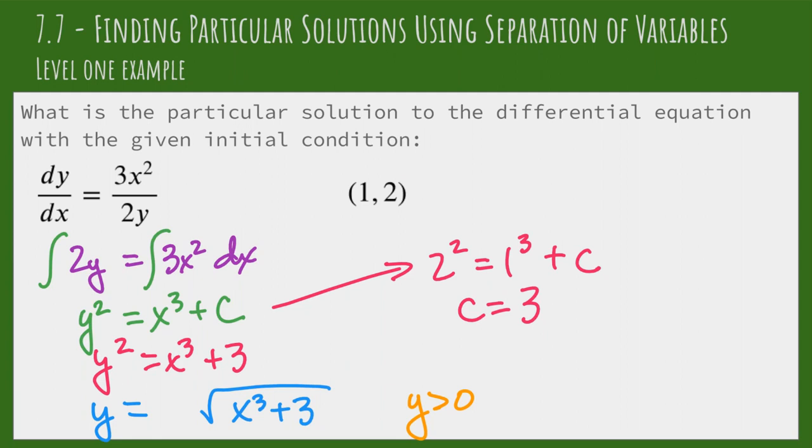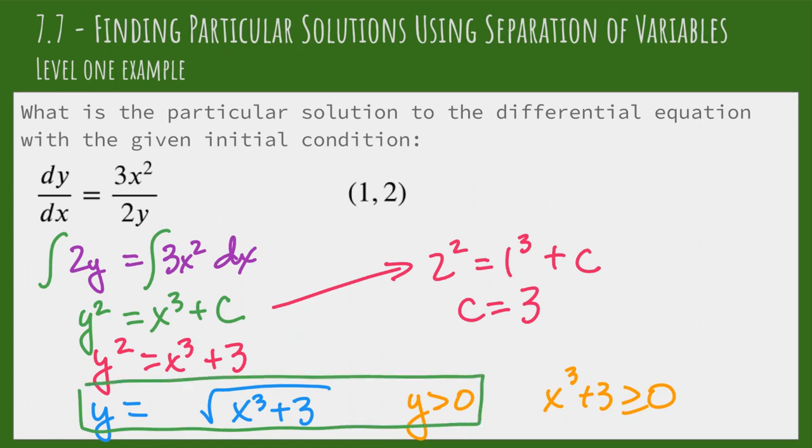Also, just a note, I don't necessarily have to restrict this because the function itself kind of restricts its own domain, but I'm also going to write here x cubed plus 3 is greater than or equal to 0, just because we can't take the square root of a negative number. We don't even need to solve that. The big part here is knowing that we should restrict it to just the positive y values because y is positive here, and we can't use both branches of the square root in our solution. So this is our particular solution with an appropriate restriction on that.